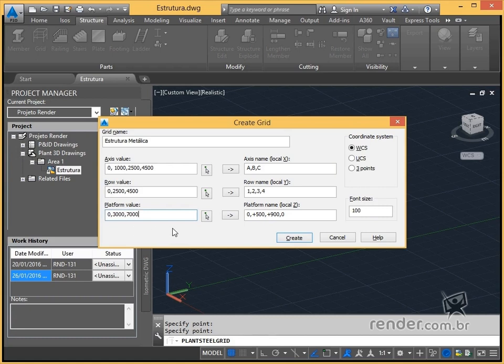We can still name the axes, lines, and platforms, and Plan 3D standardizes that. See. By clicking on the arrow shown next to each name box, the names are updated as we add values to the value boxes.